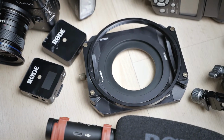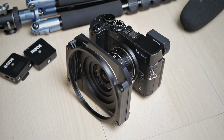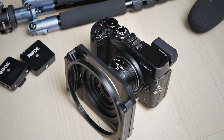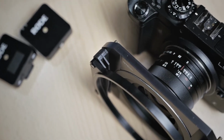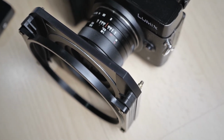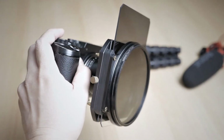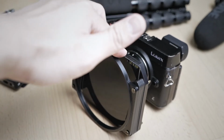For landscape photography, you will need a more elaborate kind of filter system. So I'm using this high-tech filter system right here. This is the filter holder. This is 100mm. I mainly use this filter system with my wide-angle lens, the Laowa 7.5mm f2 that I usually use for landscape photography. Right now, I have installed two slots for the square filters and one circular slot for my circular polarizer. As for the filters themselves, I use graduated ND filters from Hitech. I also use this 100mm circular polarizer from Hitech, and I'm also using Lee filters, the Big Stopper, the 10-stop ND filter to cut down some light.